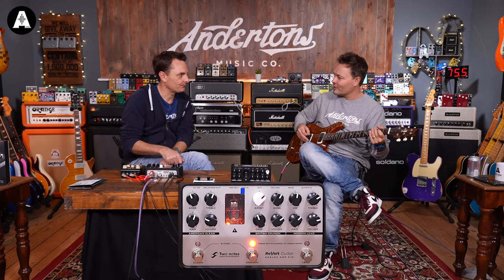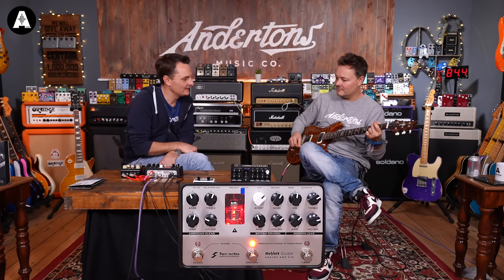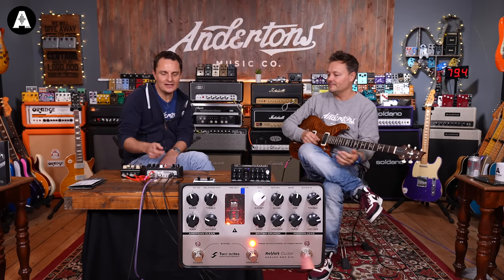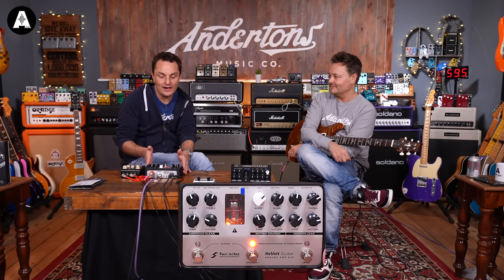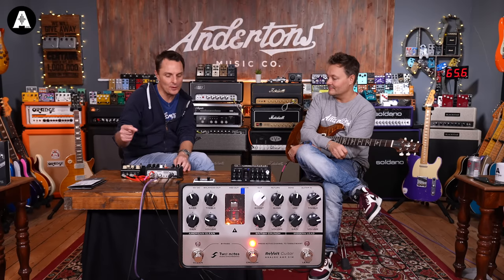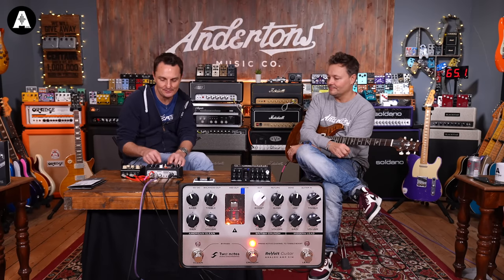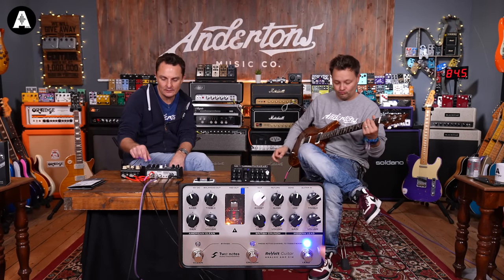That's a good rock. I think that sounds good, man. I should say, just in case anybody is getting the wrong idea about what this is, this isn't an amp as well. So it's not like the little Black Star amp one where we just plugged into a cabinet. No, this is just the preamp section. So here's our lead sound.